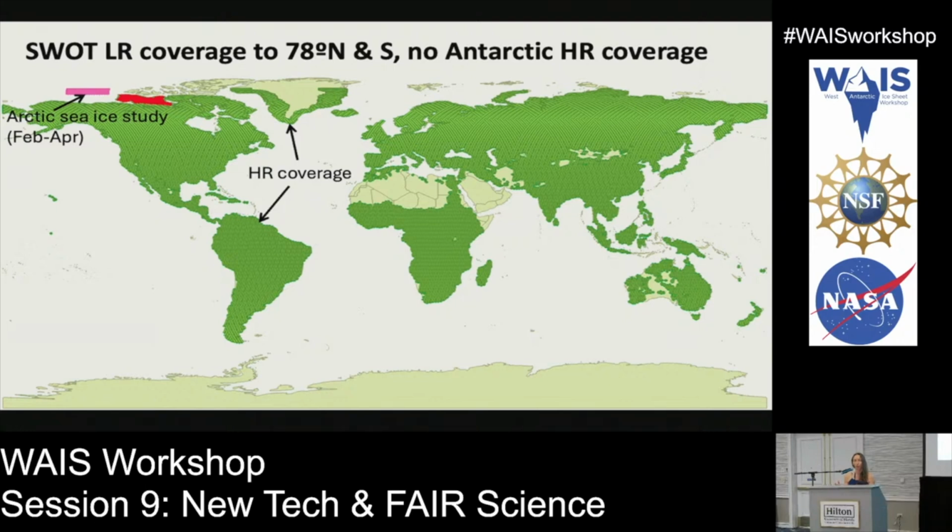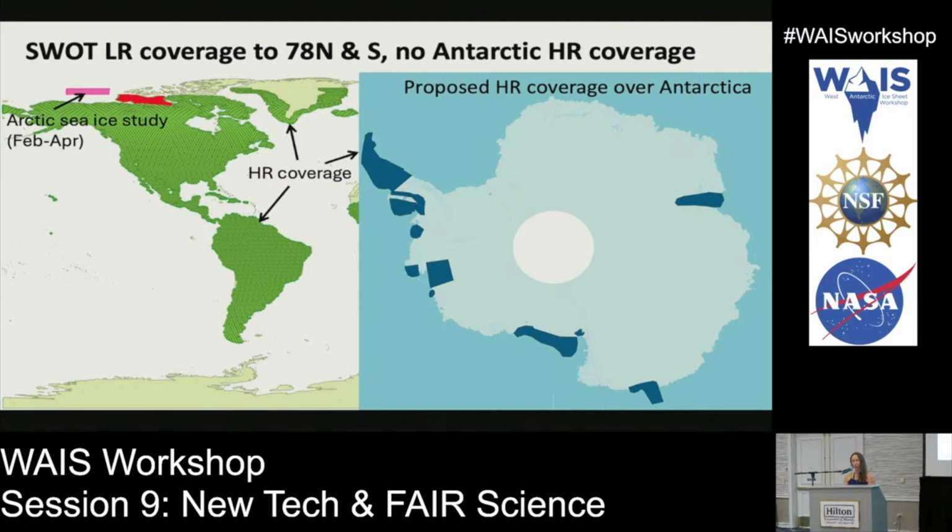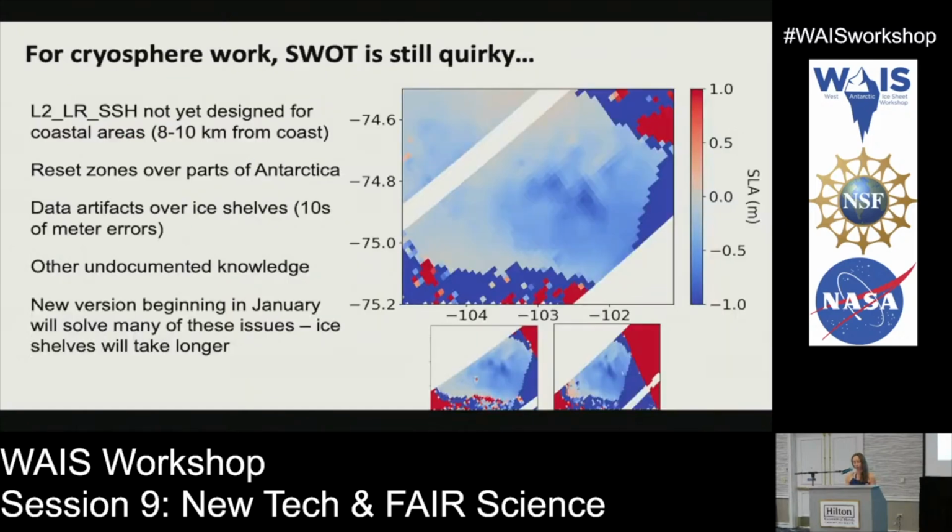We just formed a few months ago with the new science team. This is the first time we've had cryosphere researchers on this satellite mission. And we have proposed an HR mask that looks like this, the dark blue over Antarctica, where we're going to try and get the higher resolution data. What's exciting about this is not just the high resolution data, but the temporal coverage is really high. We can get near daily measurements in some places, and there are some days where you can get 2 measurements in a day. So this is really changing how we're going to be able to observe these surfaces.